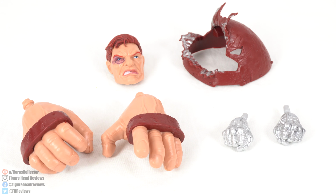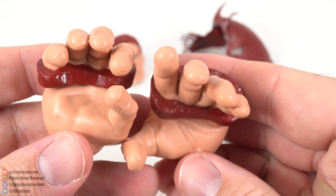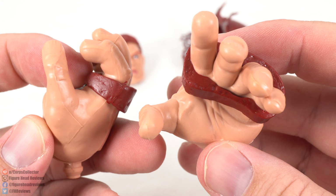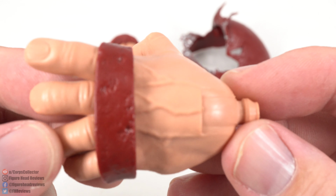Included in this 2-pack, we do get an extra set of hands for both Juggernaut and Colossus, and then we get that unmasked head sculpt and the battle-damaged helmet for Juggernaut. So taking a look first at the open hands, I actually really like these. I think they came out looking great. I love that we get two different open hands, so we get a closer to a gripping hand, and then we get the open gesture, but I really love the design.